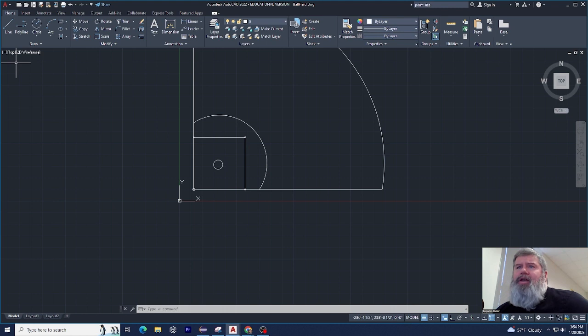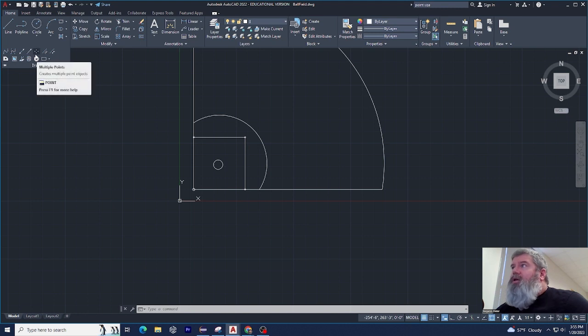Let's talk about modify commands. All modify commands are used to affect existing geometry. So draw draws new geometry, and modify is existing geometry. This can be done by one of two methods, and we'll talk about those later. The modify commands are in the second tab here, and on the draw commands, there's a lot more down here. If you want to know more about them, we'll talk about it.